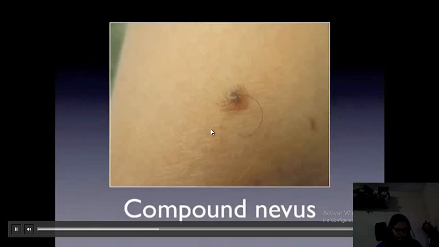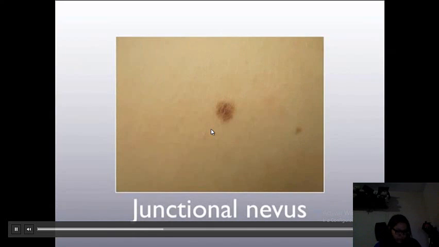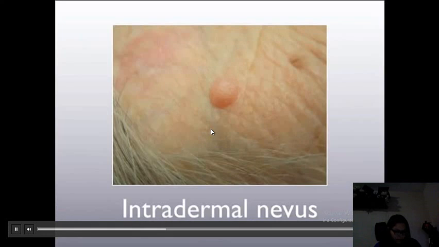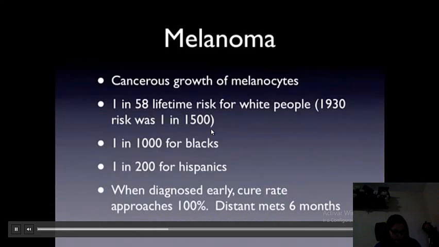If you noticed, all of these moles are round to oval and fairly uniform in color, so this is what we want to see in a typical melanocytic nevus. The worry is that melanoma can sometimes develop within a mole. They can also develop de novo, just on normal skin. You may get a brand new spot that's melanoma from the very beginning, but about 50% to 70% of the time, depending on what study you read, melanoma cancer can develop from a pre-existing mole.